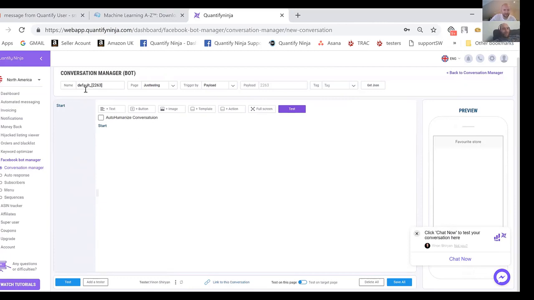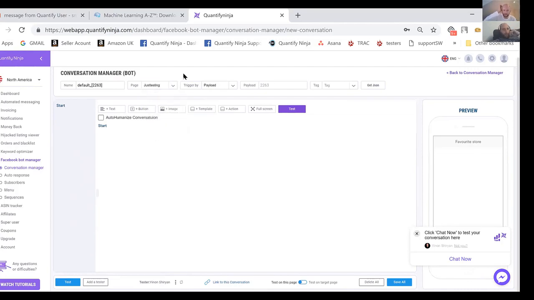So first of all, you have a name, and it's better if you change it, but you have a default name which is just a sequence number that increments by one, but you can change it to whatever you want. And then you need to select one of the pages. Once you grant access, we show here all the pages that you have access to as an admin. So those will all be the client pages.